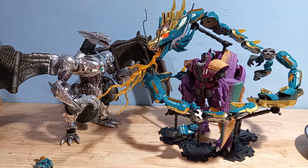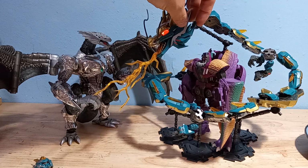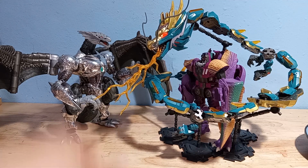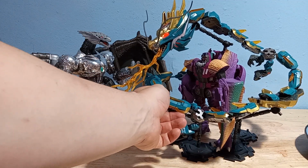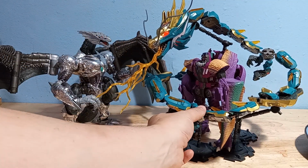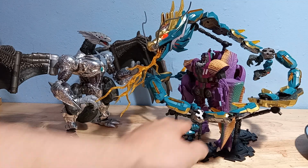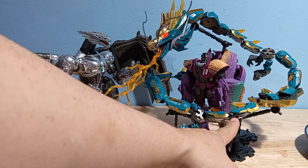But yeah, highly recommend. The quality is pretty good. He doesn't feel very cheap. He's definitely got like these very sharp points on him, which are overly sharp, and the stickers are junk. But otherwise, pretty good quality. I'd say something like a 7 in quality, maybe an 8. Like the plastic doesn't feel bad. He does have die cast in these like foot sections. Actually, no. The connection pegs are die cast, so you don't really have to worry about him snapping on these armatures because these are all metal, which is very nice.